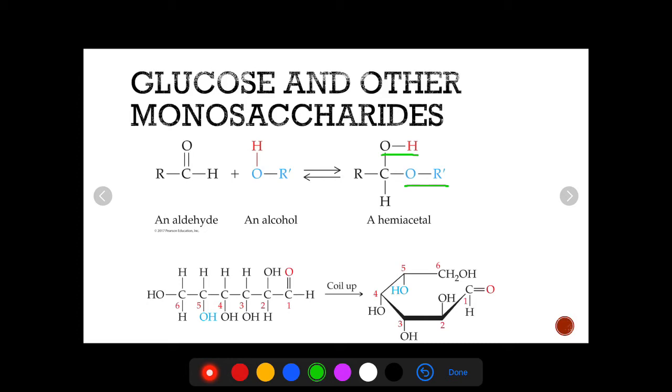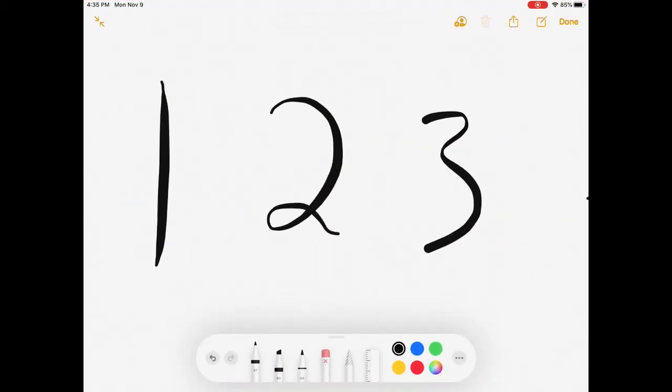So what happens is we can turn the Fischer projection 90 degrees and then fold this 6 carbon, we kind of bring it around to come over here and make a hexagon because we have 6 carbons, okay? And now the aldehyde is able to react with an alcohol or an OH group, but it's actually not going to be this one here. So it looks like it would be, but it's not. It's going to be this aldehyde and this alcohol that are going to form the hemiacetal. So I'm just going to draw that for you.